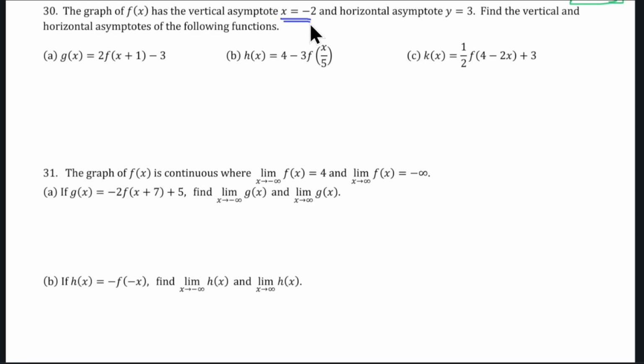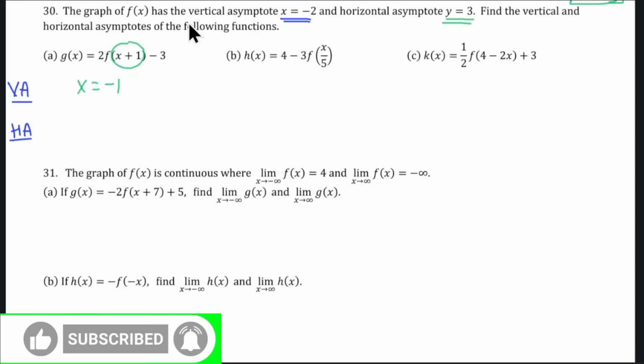So x equal to -2, for example, I'm looking for VA, I'm looking for HA. So x equal to -2 for this function, as you can see, is a horizontal translation of 1 unit to the right. So if I move this guy 1 unit to the right, the -2 will now become -1, and that's going to be my new VA. And the y equal to 2 is the y value.